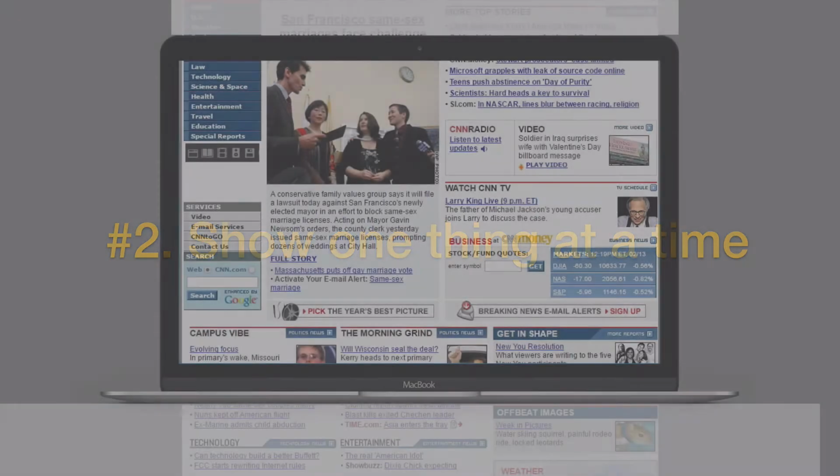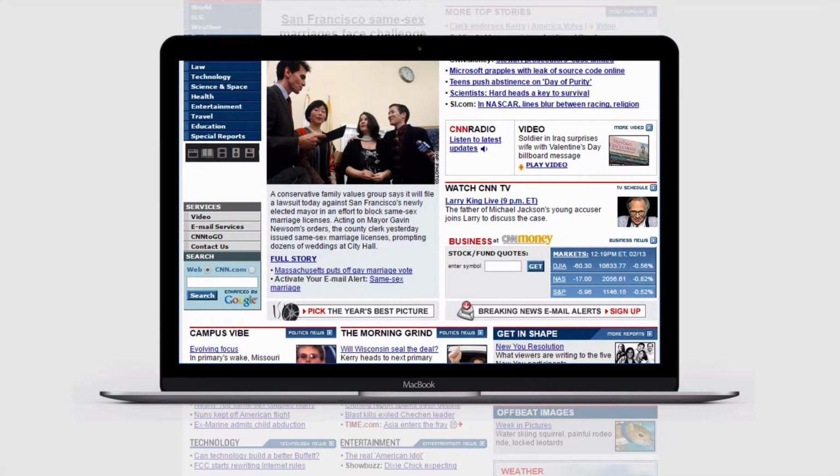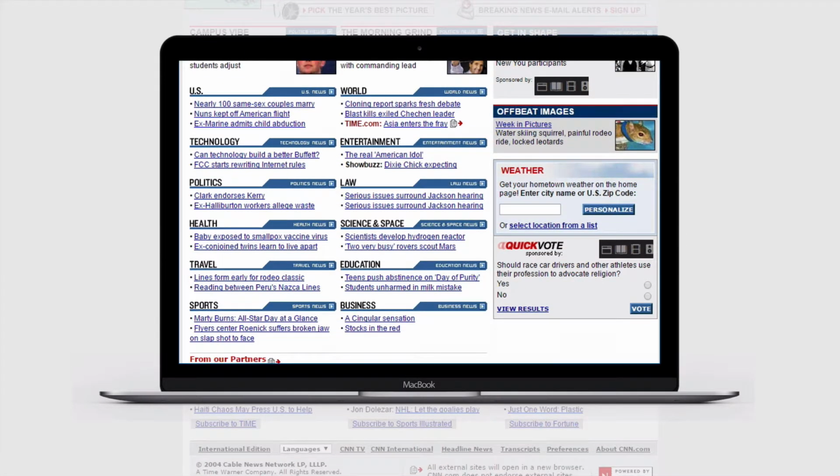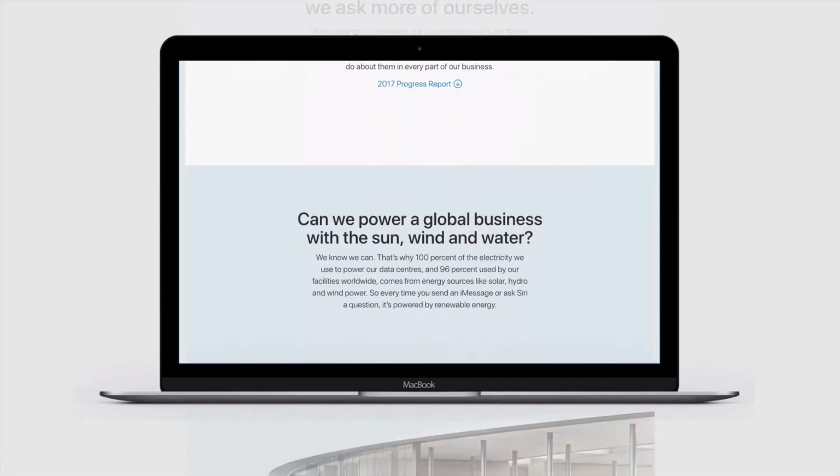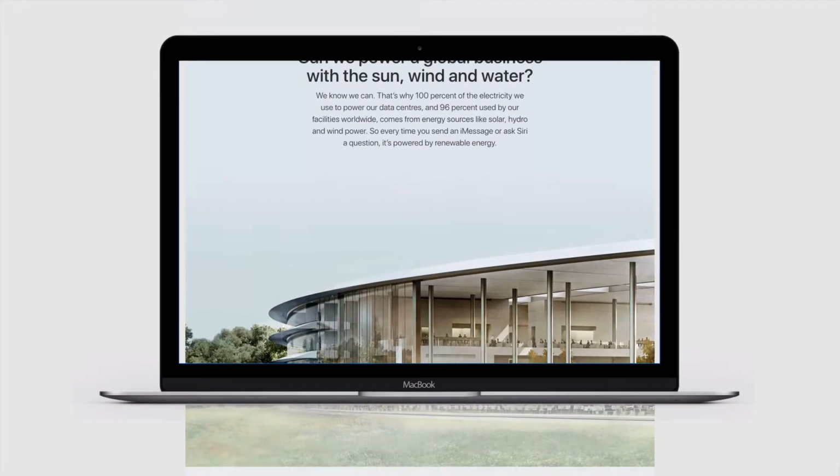Next is show only one thing at a time. Going back to the CNN website, there are so many elements on this website, and there's some quick video, there's a vote, and some images, there's a weather forecast. So many things are going on here, so it is not so easy to digest the information. Now going back to the Apple website, it shows only one thing at a time, and just remember that people scroll.